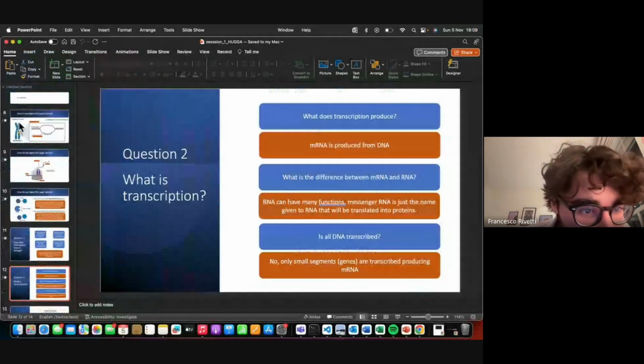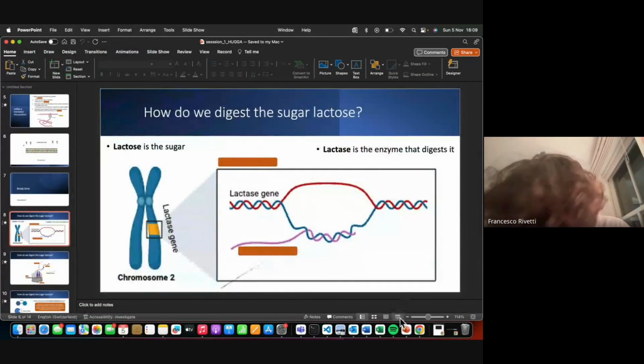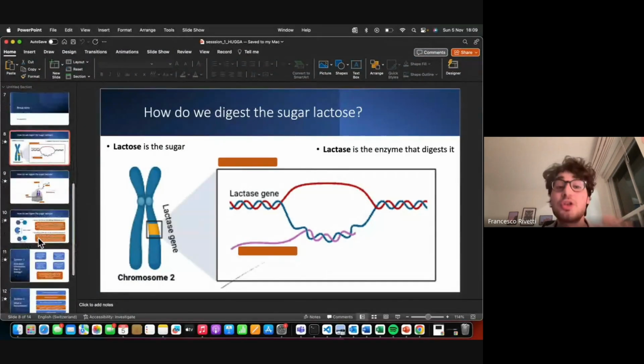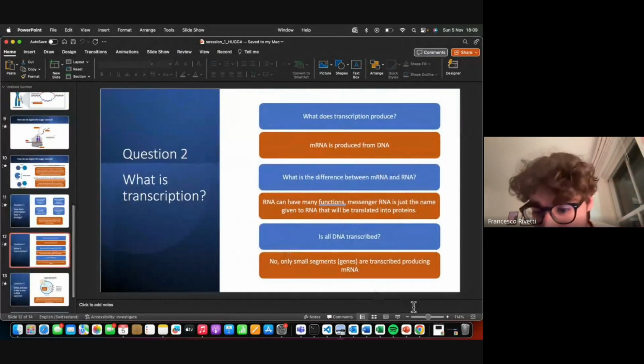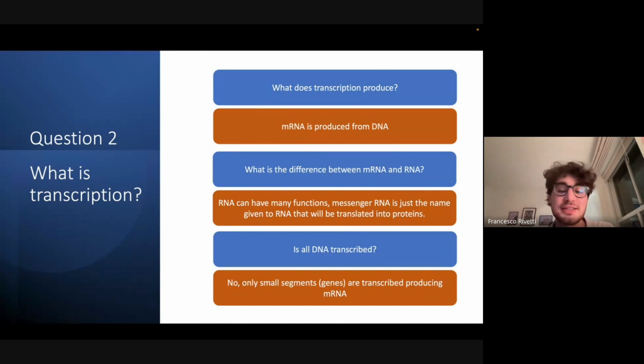To give you an idea, when we look at a chromosome, very little of it will actually lead to proteins. There are around 30,000 genes, and genes that make proteins compose 2% of our DNA. So the vast majority of DNA in humans has nothing to do with this, and we don't really understand what it is. I know it's very annoying, but biology is like that. We're still learning a lot.